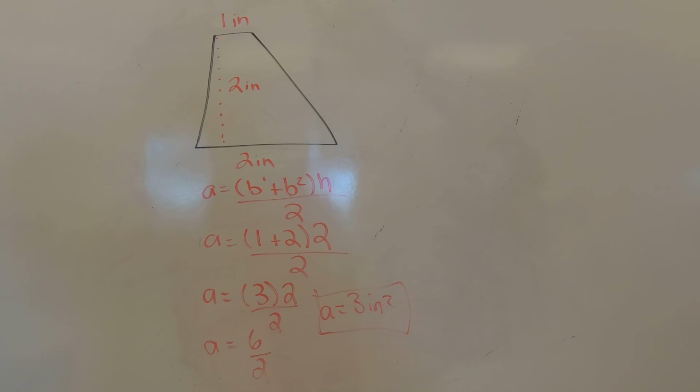Remember, I rounded my 0.6 or 6/10. I rounded that to 1 inch. We then added together base 1 and base 2. So 2 plus 1 is 3. We multiplied by the height, which is 2, and then we divided by 2 to average it out. So otherwise, that's number 2, guys. We're going to do one last one together. So follow along here for, you know what? I'm going to do another one. I'm going to do number 5. So follow along here in number 5.